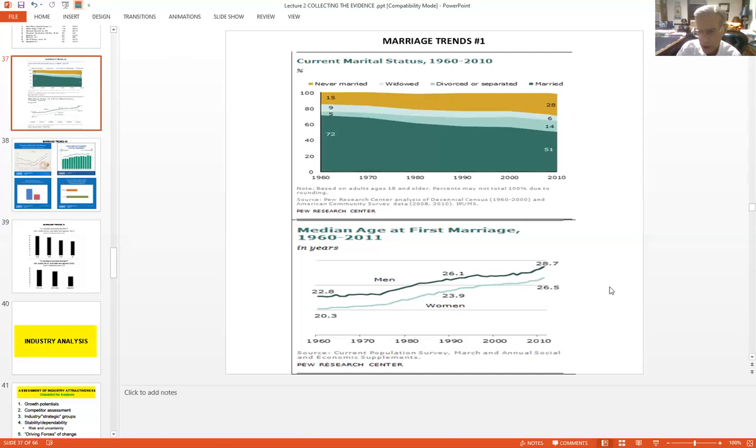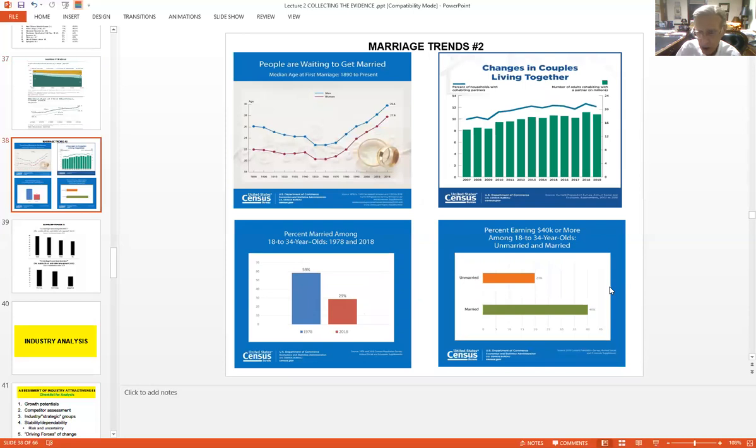Again, the purpose for going over these charts is to consider what the economic and marketing consequences will be, and what forces are acting on industries, in this case, such as home building. Here in the upper left-hand corner, we see that same graph over a longer period of time. The graph in the upper right reflects people who are deciding to live together, just not get married. And that proportion is now up to about 10% of the population. I'm sorry, about 12% of the population.